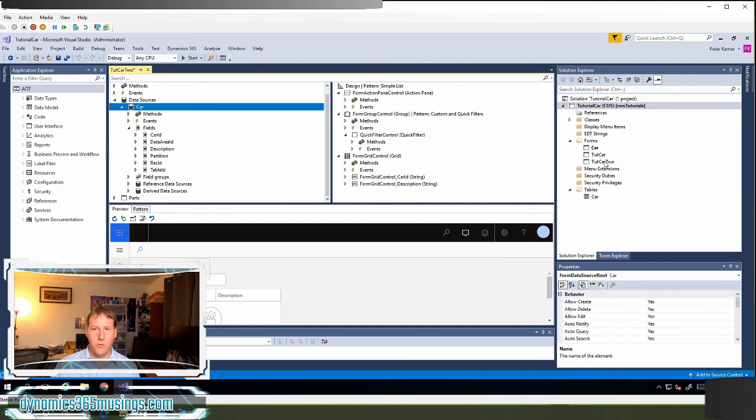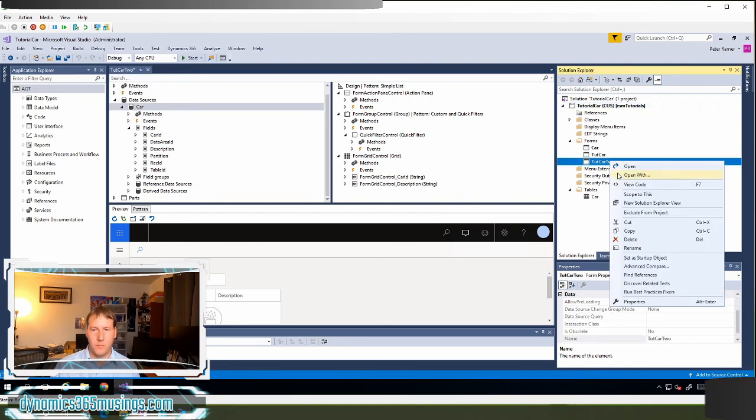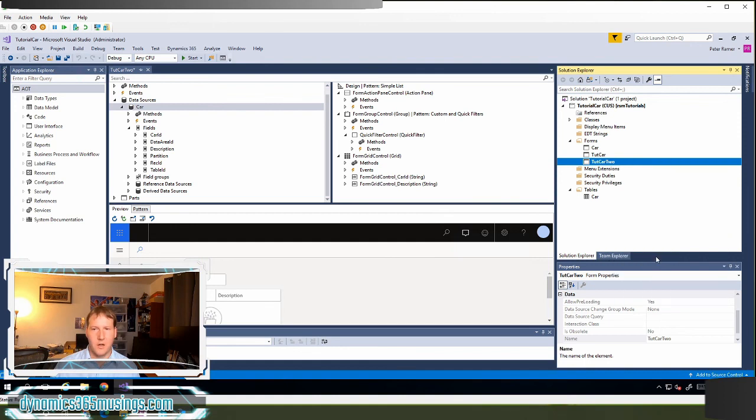All right, lastly, how do we actually run this form? The way we run a form is we've got our solution in Visual Studio. If I right-click on this form and I say set as startup object, it's actually going to make the object bold, and that indicates to Visual Studio which object I should start when I click this start button.